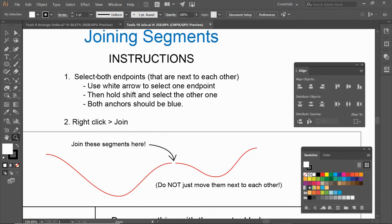All right, so what we've got to do is select both of the endpoints that are next to each other, these two endpoints. There's an endpoint here and an endpoint here, but we need to select these two. And we do that by going to our direct selection tool, the white arrow. We're going to select one endpoint, hold shift, and that allows us to select more than one. Both anchors are blue, and this is the magic right here. Right click, join, as simple as that.